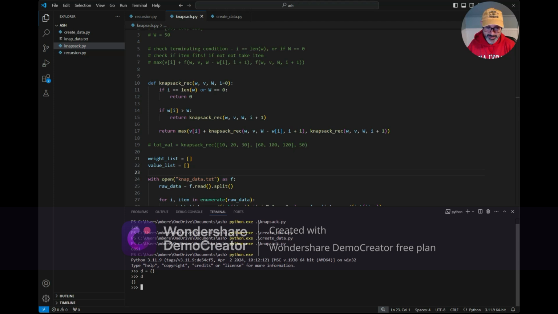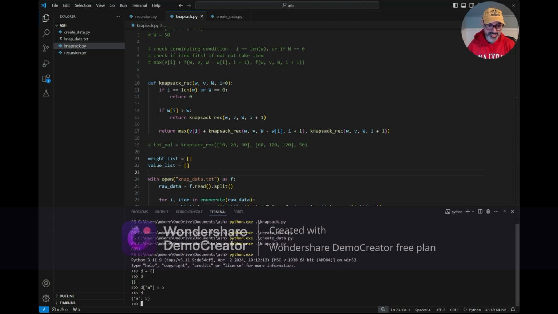Then we can add things to it. Say d, and then just like when we index into a list, we use square brackets, but inside these square brackets we put a key value. So I'm going to say d with a key of 'a' will have the value of 5.